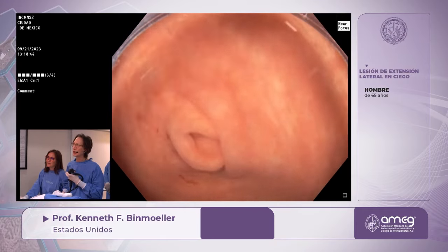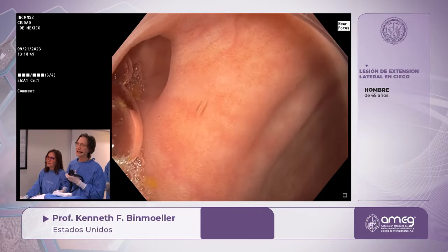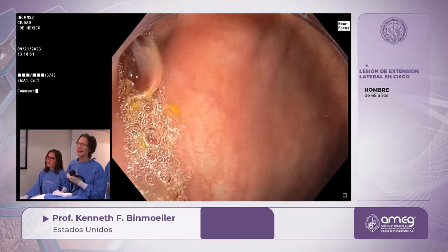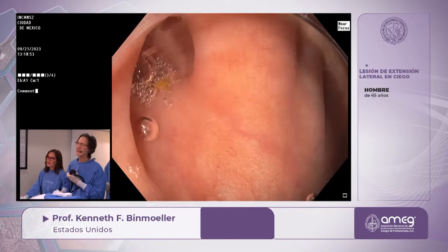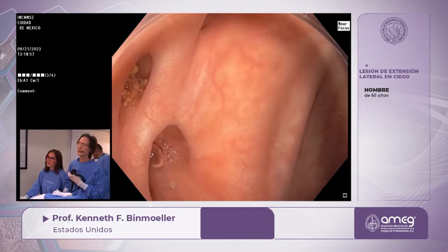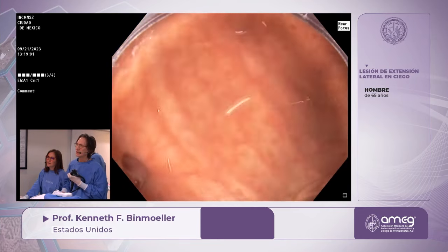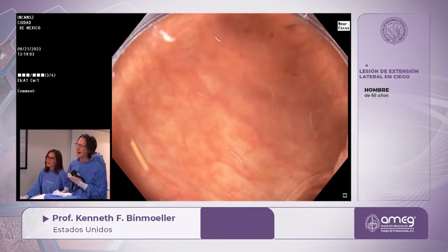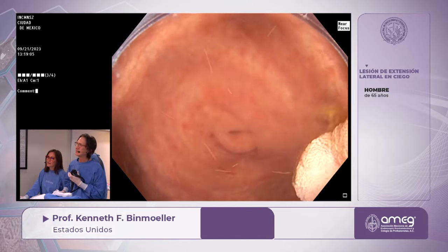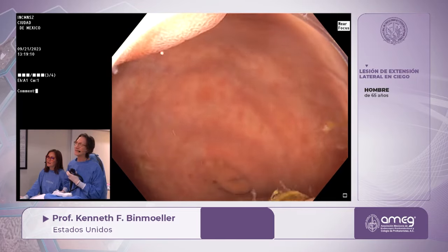And the reason why her prep is not so good is because she has these diverticula, unusual in the right colon, but here she has many diverticula in the cecum. And these were filled with feces, so I had to wash those out. So many diverticula, and here you can see at the bottom, you see the lesion. At the top, you see the IC valve.